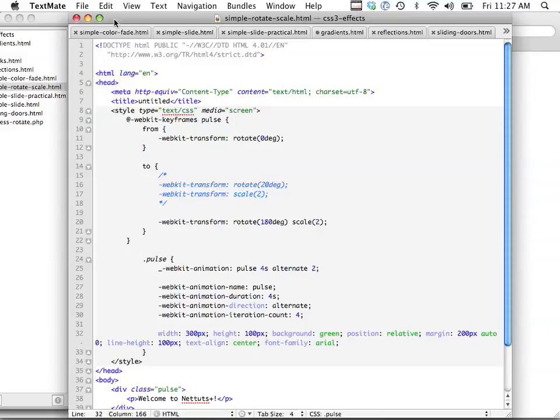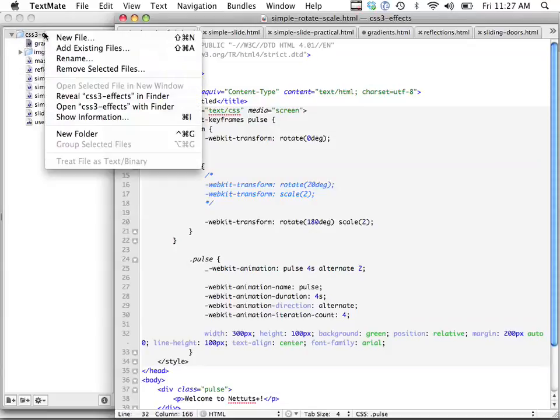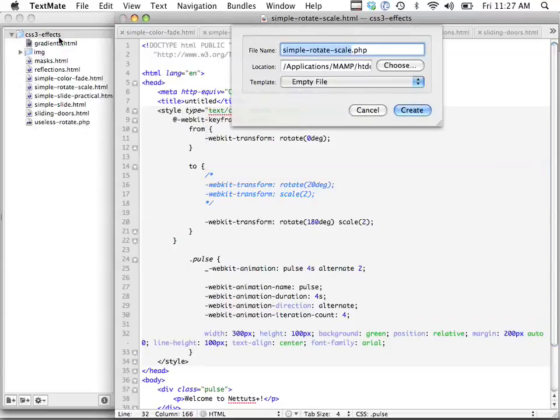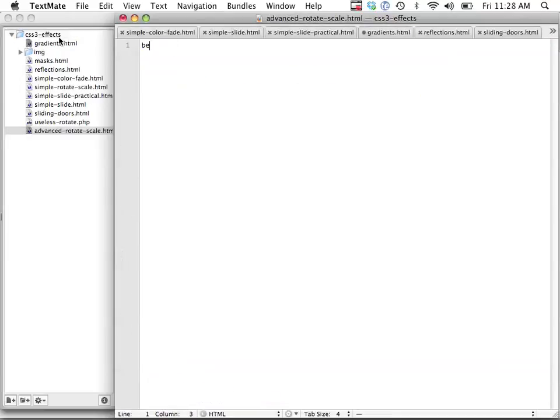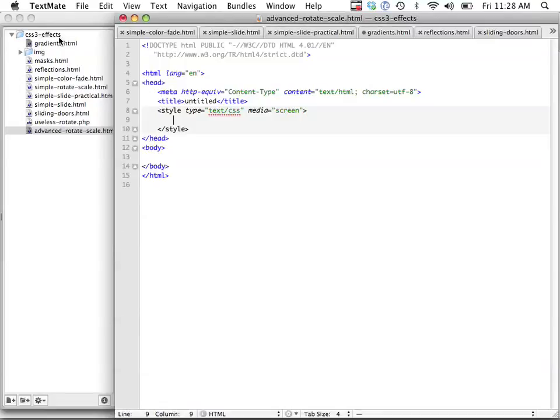And the final one is, let's even take it a little bit further to have more control. And this is the last thing I'm going to show you today. Advanced, rotate, scale, HTML. Sorry, you have to watch this so many times. And let me find my sample. Okay, let's begin. Once again, we're going to grab that image. So, image source.